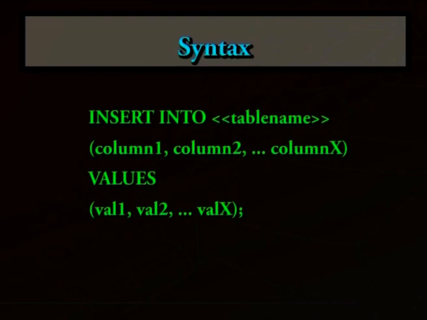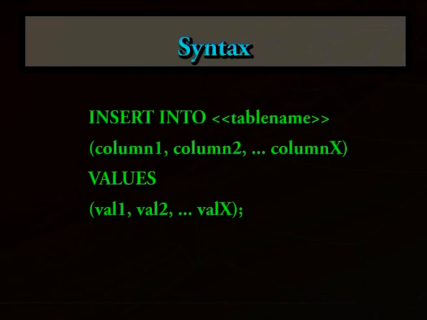It should be made clear here that if we want to insert values in all the columns of the table, then it is optional to mention column names. We just need to write values in the order as the columns appear in the table.